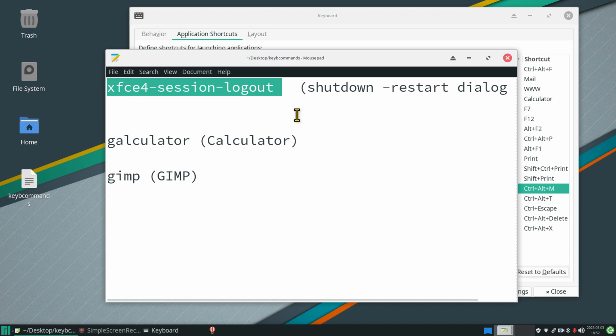So what you want to do is either freeze the screen and handwrite this down. I'm going to explain it to you. So you want to type in, when I get into this dialog box, Xfce4, no space, dash session, no space, dash logout. Again, you can just type this on a piece of paper if you like. You can push pause and handwrite this down right now if you like. I'm going to right click and copy this.